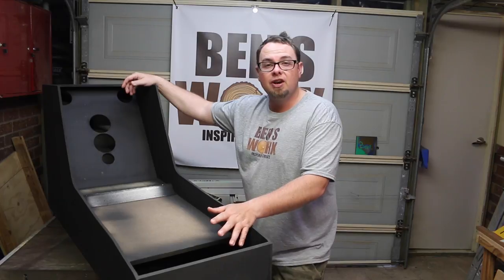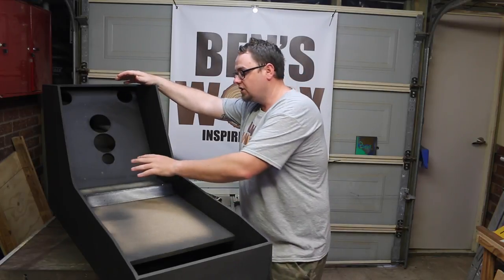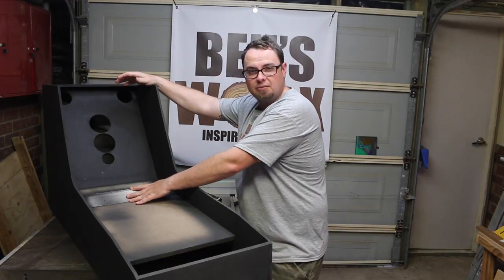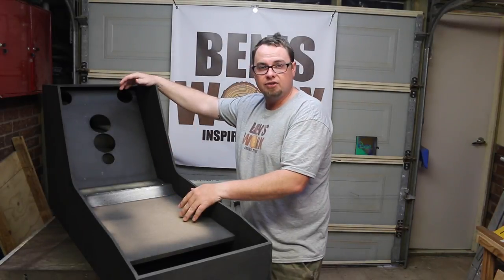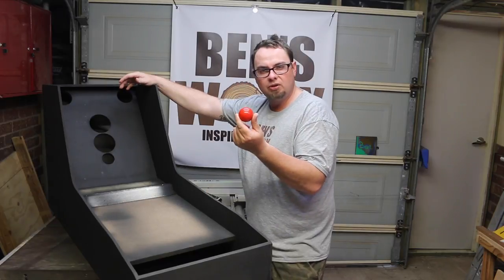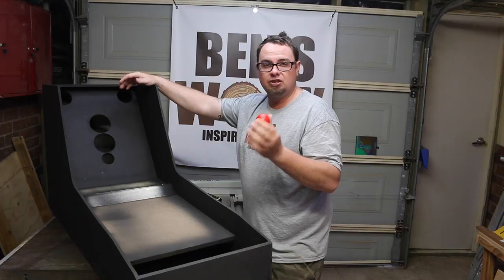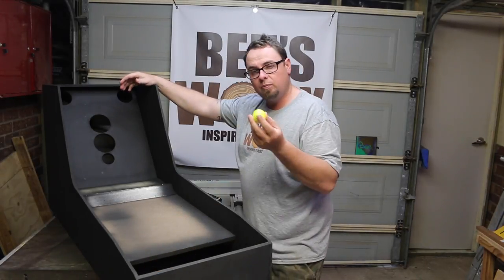So let's just pause the video there for a minute and let me explain where I'm up to with this thing. So you might notice that I changed the ball hop from the bullnose mold to the original plastic mold that I was going to go with. It just wasn't getting the balls up high enough, so I've swapped that out. Now originally I went and bought these billiard balls to try and get up the ramp, and they're just too heavy, you just can't do it. So I've tried switching out to golf balls.